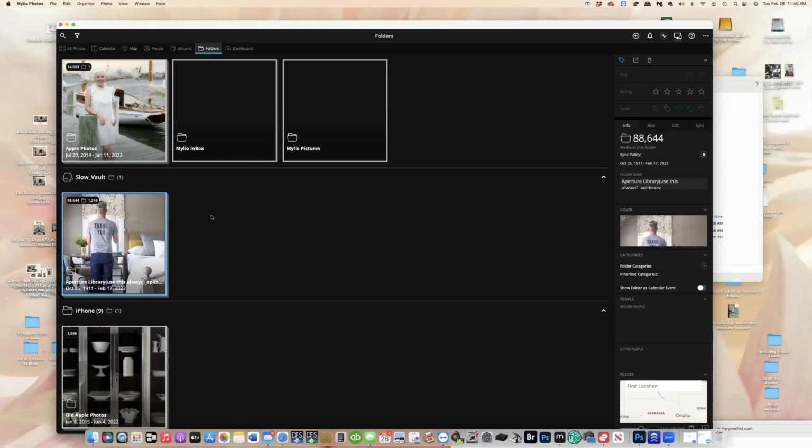Mylio's folder structure is completely visible in the file system of whatever computer you're using, whether it's Windows or Macintosh. And the metadata changes that you make are on sidecar files right next to the photo file. So it can all be accessed outside of Mylio. So if Mylio were not to be around for whatever reason, which I hope doesn't happen because I'm planning to retire from this company, you can still have access to your photos.